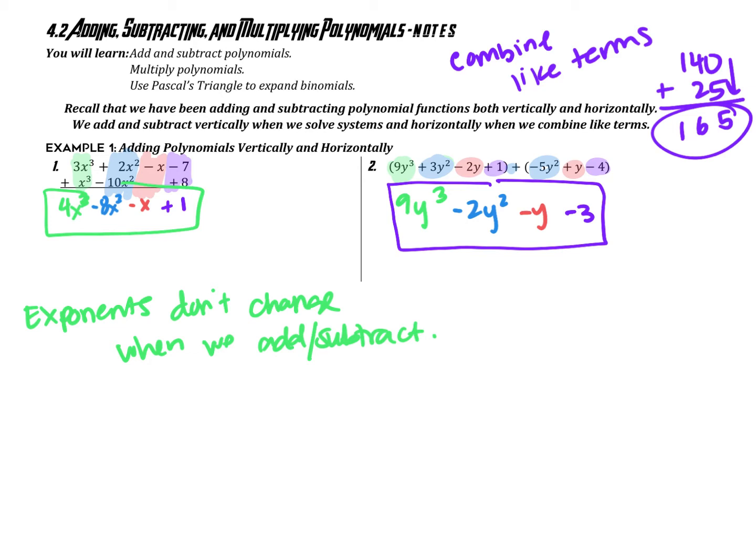Let's talk about the slight difference when we're subtracting. When we are subtracting, we need to make sure that we appropriately deal with our negative sign. So in the last chapter, we were adding and subtracting real and imaginary numbers, and I wanted to make sure to point out that it's always going to benefit you to distribute that negative sign first. And when you try to do the math without distributing the negative sign, most of the time you're going to make a mistake, not because you don't know how to do it, but because you're trying to skip too many steps. So don't skip that first step where you distribute the negative.